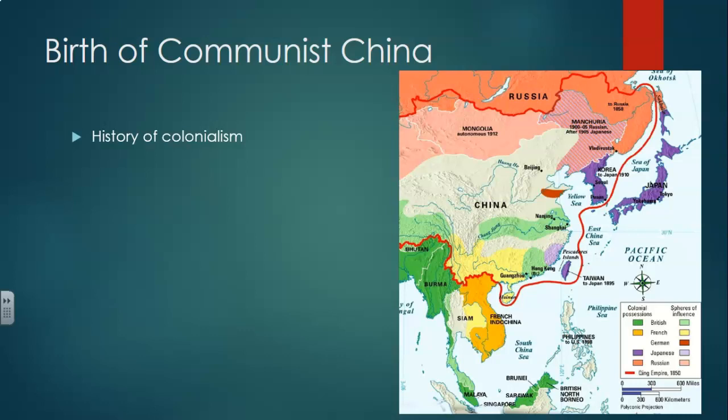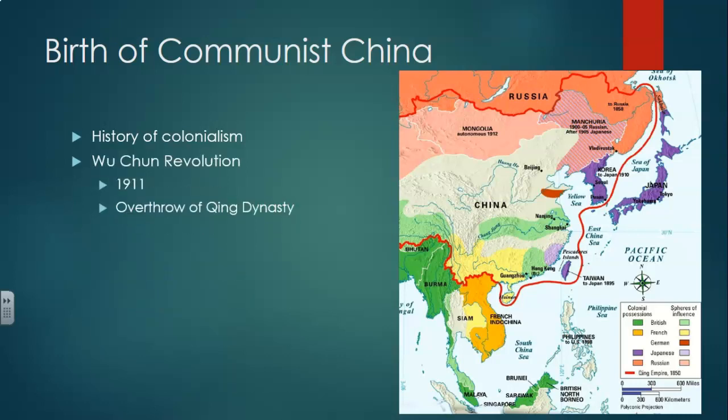Now, the reason I'm mentioning that is a result of the Opium Wars, China loses. Okay, the Qing dynasty loses, and China is really opened up for imperialism at this point. There's really nothing the Chinese can do to stop it. It's going to be at the beginning of about a century of humiliation for the Chinese.